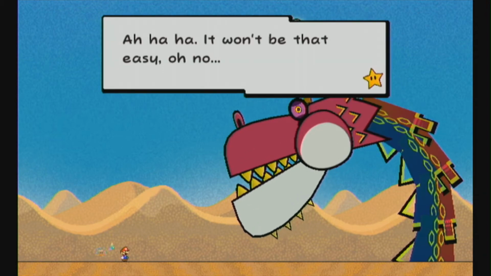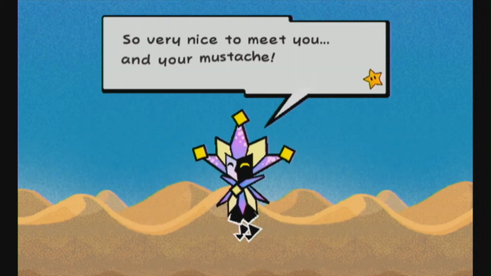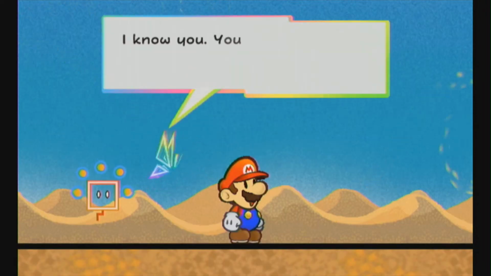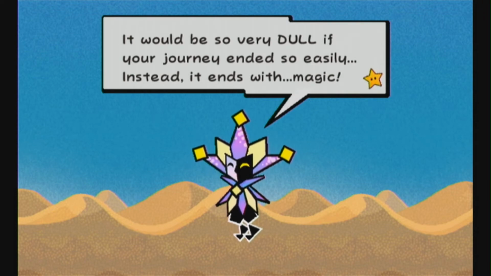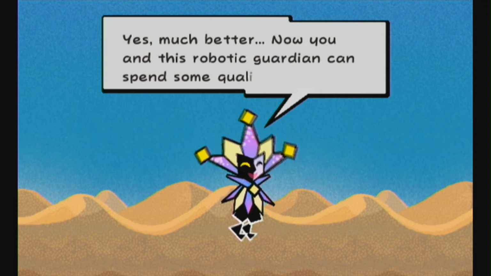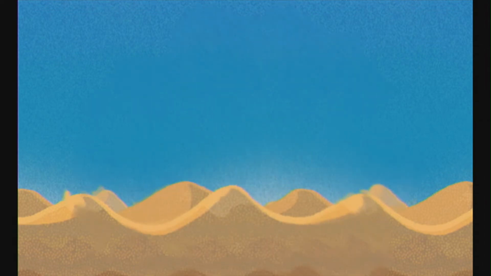Oh, it won't be that easy, oh no. Who speaks? So very nice to meet you, and your mustache. I am Kel Black's Masters of Dimensions. I am the pleaser of crowds. I am Dementio. Remember the name well. I know you, you're that. It would be so very dull if your journey ended so easily. Instead, it ends with magic. Yes, much better. Now you and this robotic guardian can spend some quality time. Yes, quality snack time when he snacks on you. For you are the snack. Ciao.